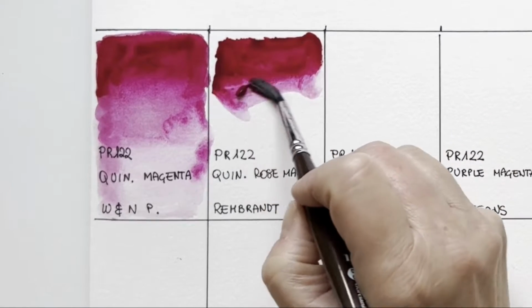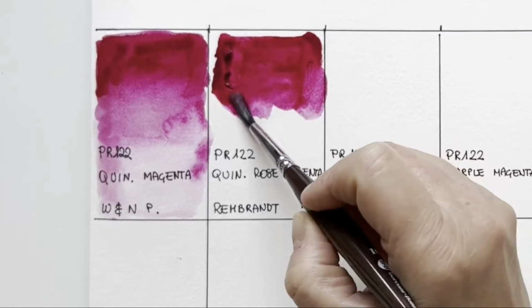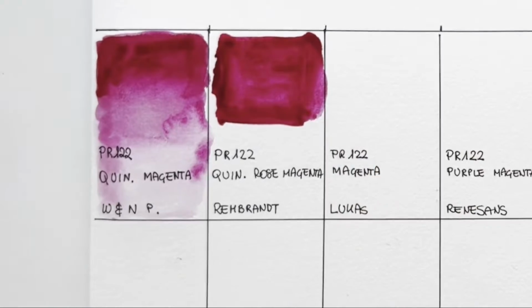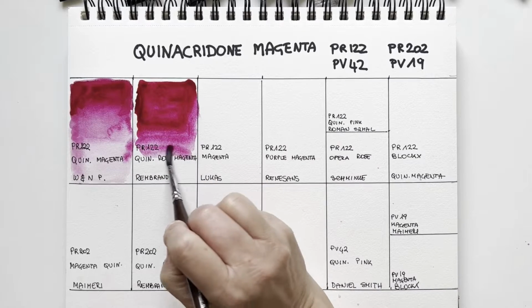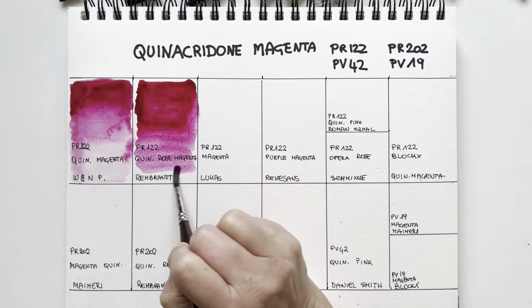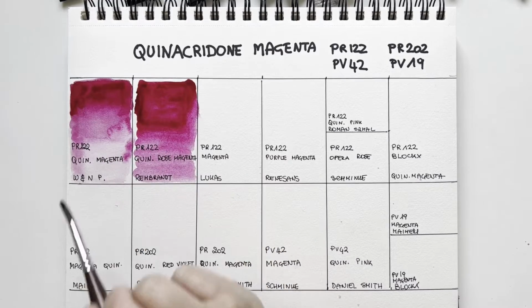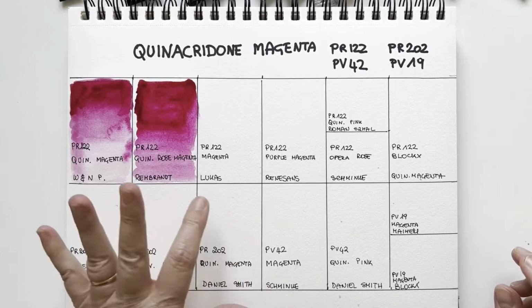And this is quinacridone rose, same pigment, not very different I find from the Winsor & Newton. Maybe I have put more color, so there is some human error as you know. It's so transparent. We water it down. I don't know, maybe I have put more color, but it seems to be even more intense than Winsor & Newton. That's probably my mistake, but we let these dry. Quinacridone colors are notorious for having a very low drying shift. Let's see if PR202 has the same.